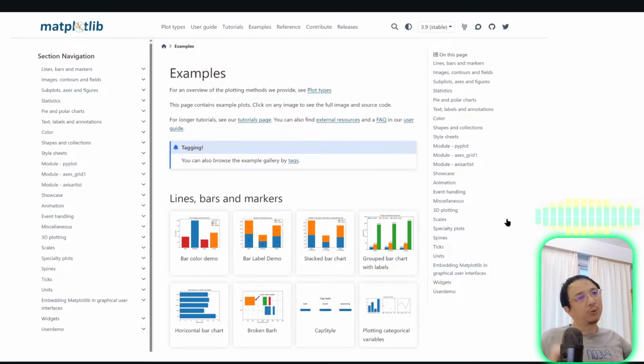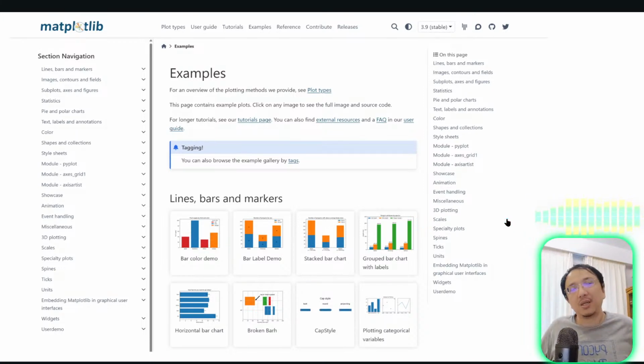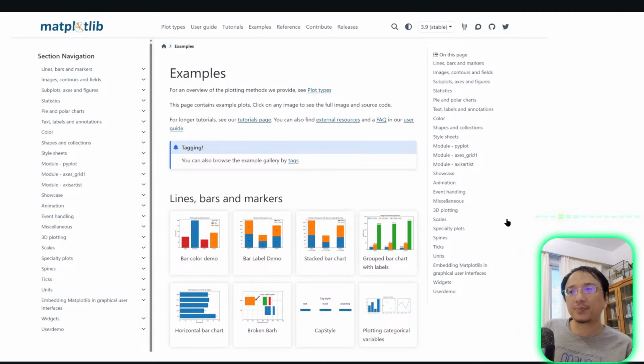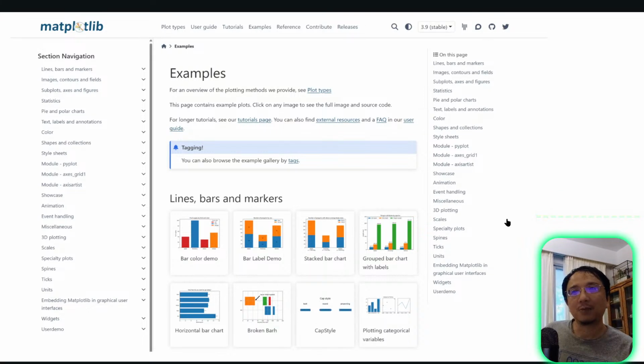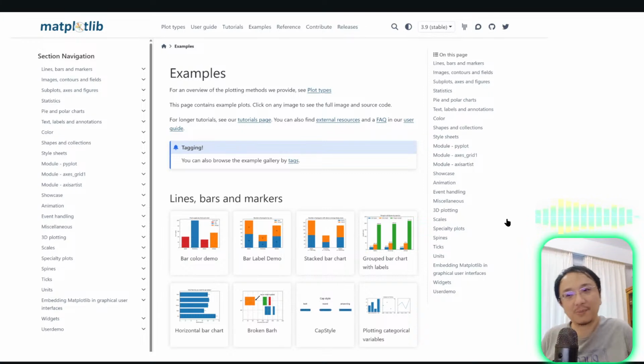Okay, so how do we find examples? The first thing you can do is visit the official website. It's kind of like window shopping, or looking through a catalog to do the shopping. Sometimes you may receive a catalog from a shop or a department store, like PC Home or Momo or something like that.